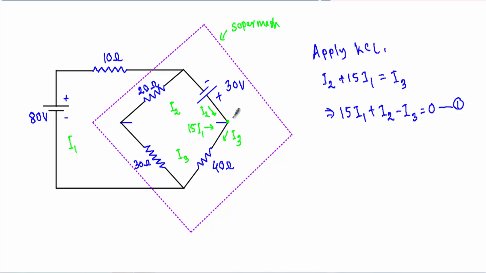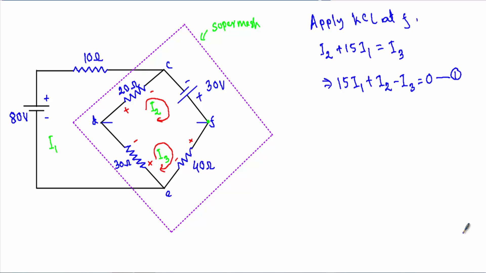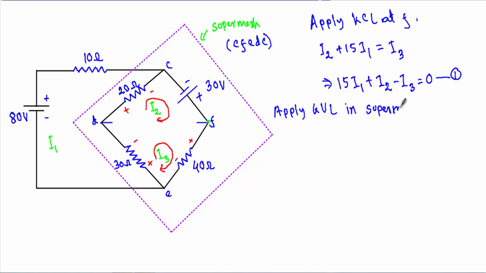I applied KCL at junction node F. In the next step I will apply KVL to the super mesh. The loop C-F-E-D-C forms our super mesh. Traversing the super mesh: I first encounter the 30 volt source and its negative terminal, therefore its voltage will be positive — plus 30. After that I encounter this 40 ohm resistor and its positive terminal, therefore its voltage will be negative — minus 40·I3.